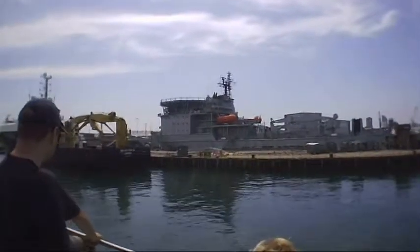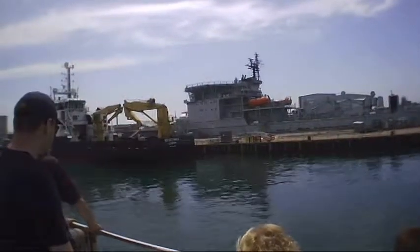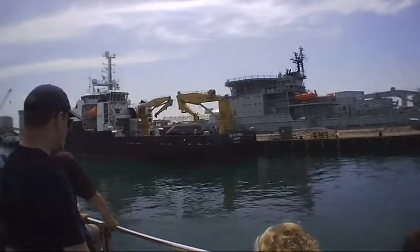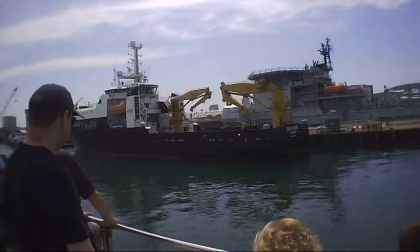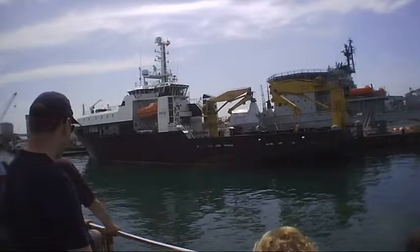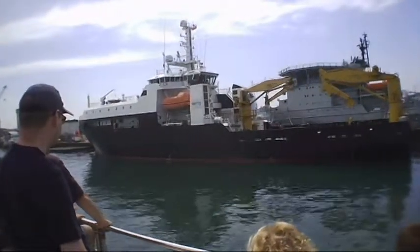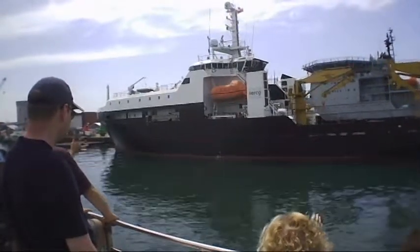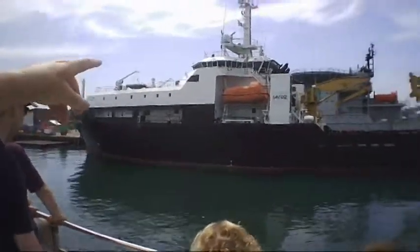This is the Victoria. This is a ship operated by the company Serco. Serco are a civilian company, but support our Royal Naval vessel. And this is a worldwide support ship. So she does exactly what she says on the tin. She can take troops and cargo anywhere around the world. Quite a lot of crew on board there, and maybe they're heading out very shortly.